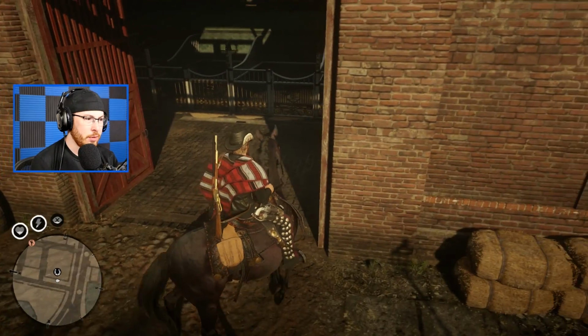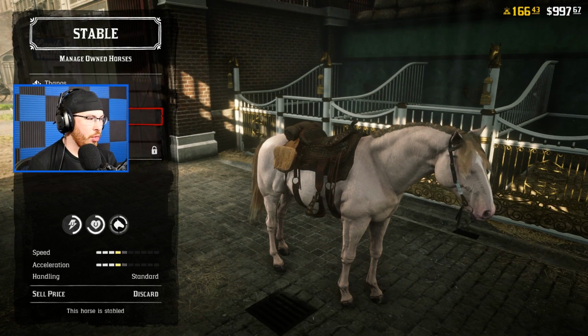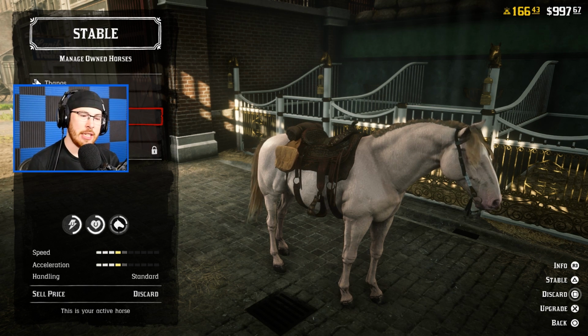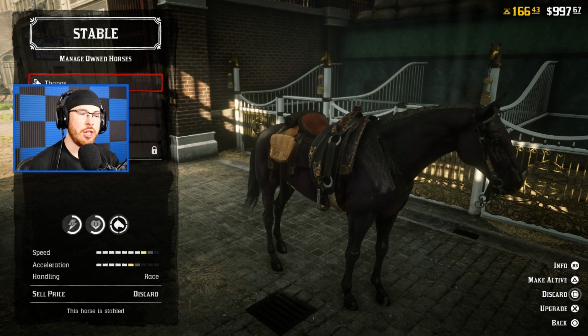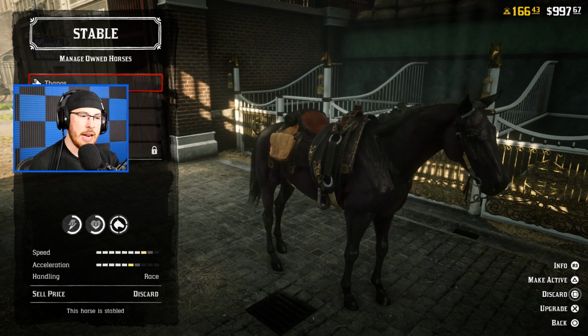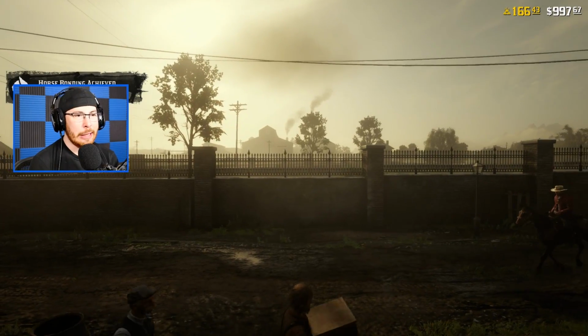Oh, let's put Thanos away real quick. So I'm gonna manage my horses real quick, and I'm gonna make this one the active horse. I'm gonna take this one out real quick. So as you guys can already tell from the speed and acceleration, it's a huge difference, like night and day. Like this horse is like not even 1/3 of my main horse, but it's fine. I have really low bonding with it.